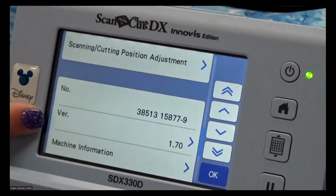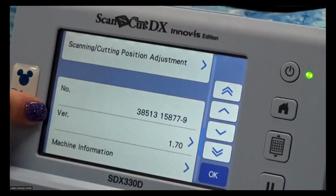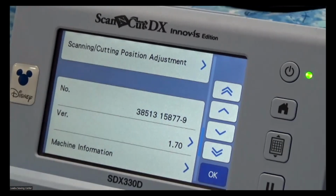So if you are having trouble registering your machine on Canvas Workspace with your embroidery machine, this number in your embroidery machine or your scan and cut needs to always be at that most current one to give you the most features. So sometimes Brother will find an error in code and they'll fix it through that. Sometimes they're adding something, which is also really great. The one that Dean was talking about in particular was a really great update. That was a really wonderful thing. That was the ability for these two machines to be able to talk to one another.